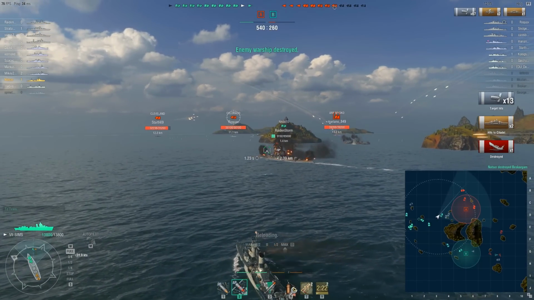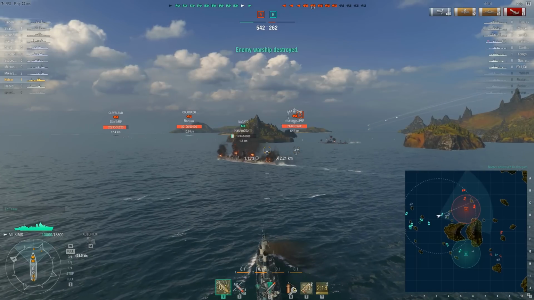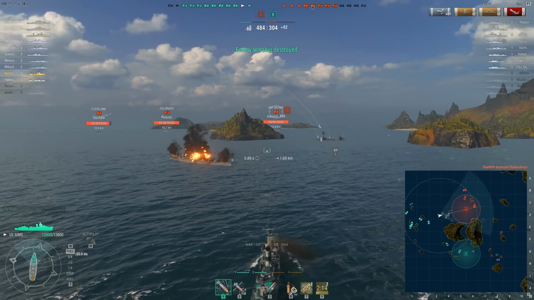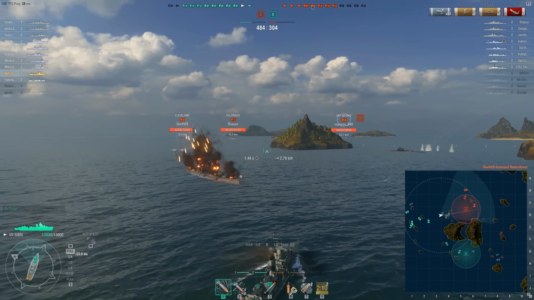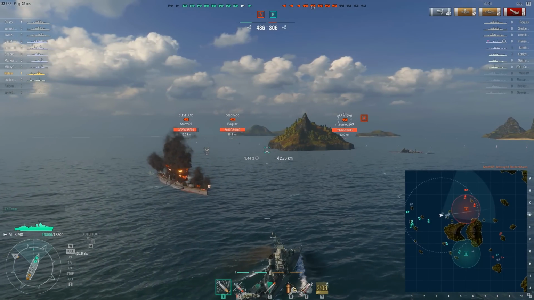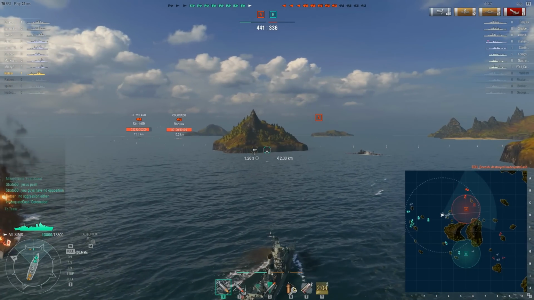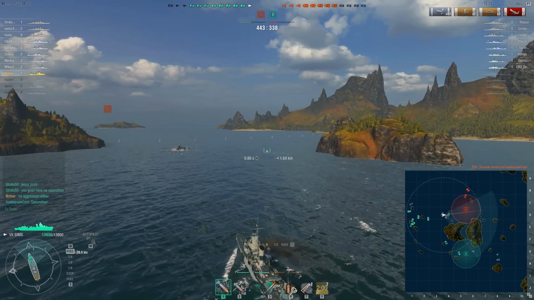Yeah, take him out. Don't be afraid to use AP. It's really effective if you have good angling. It's all about that angle of the enemy hull. Some ships like the US battleship line, the older US battleships, they're really curvy, right? Sometimes you need to find the flattest side possible. Sometimes that's the bow.